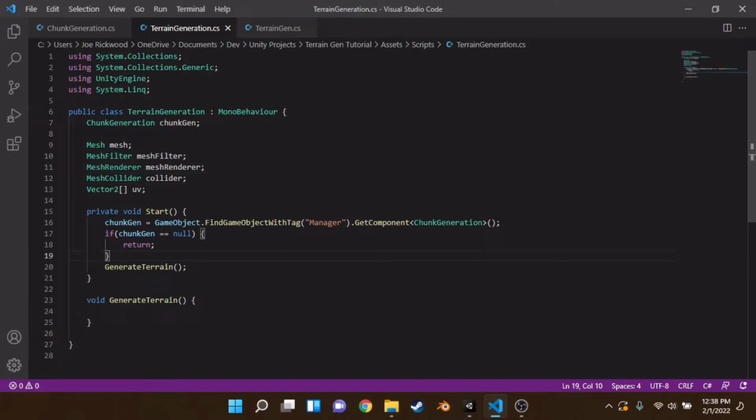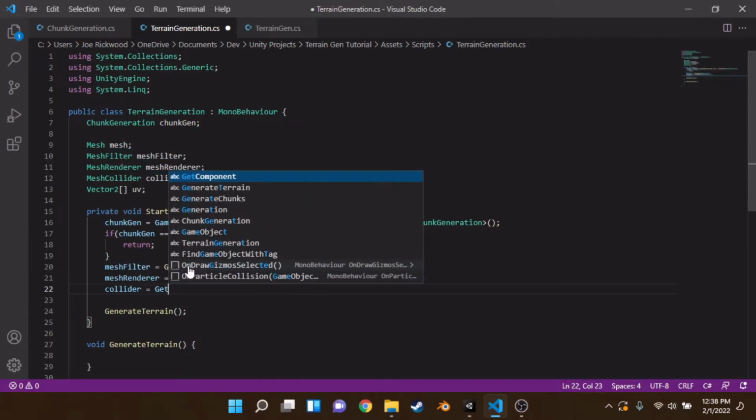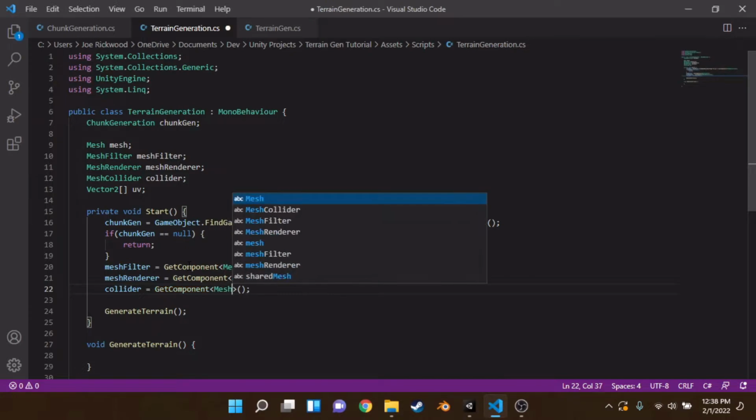So if the chunk gen does not equal null, we can continue on with the script. We can go meshFilter is equal to GetComponent of type MeshFilter. And then we're just going to do this for the mesh renderer and also the collider. Cool.